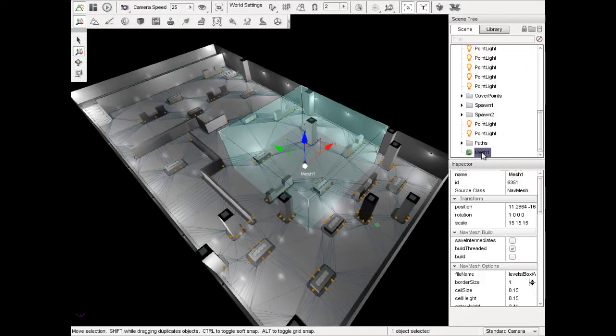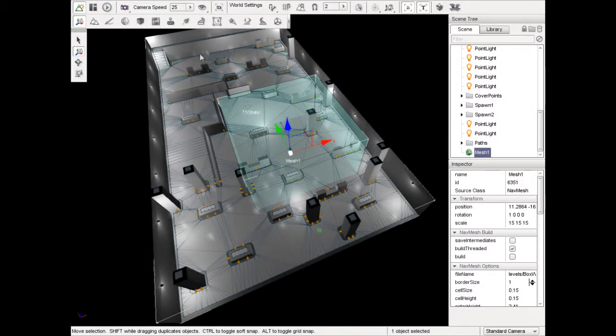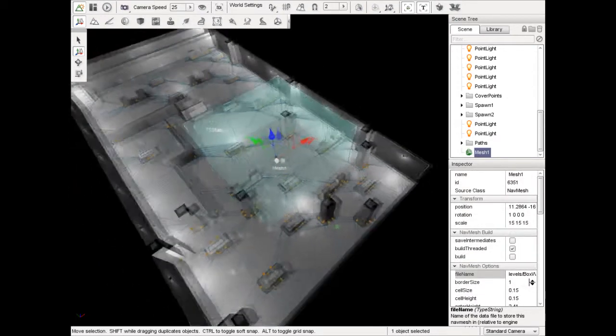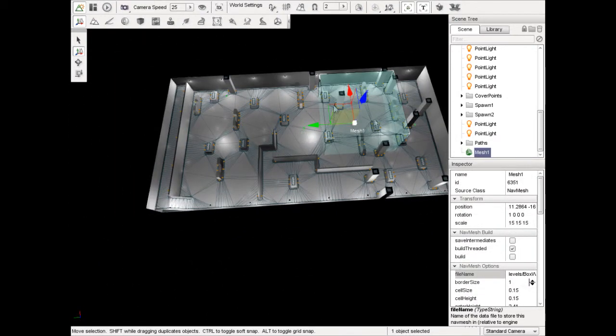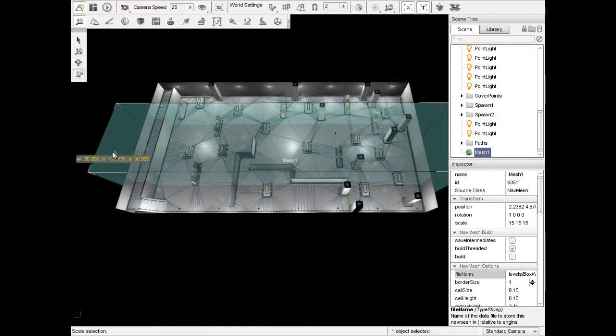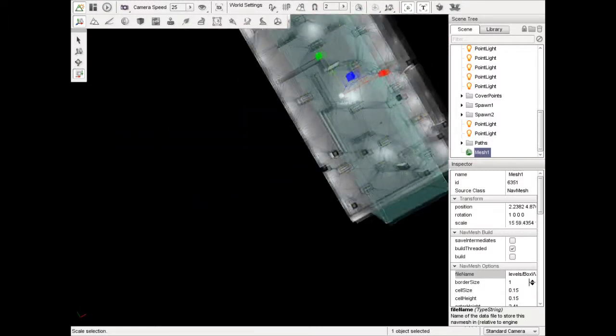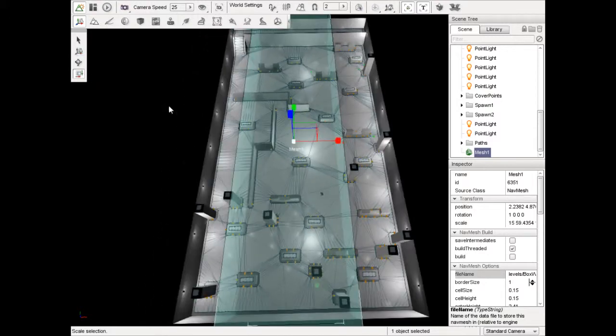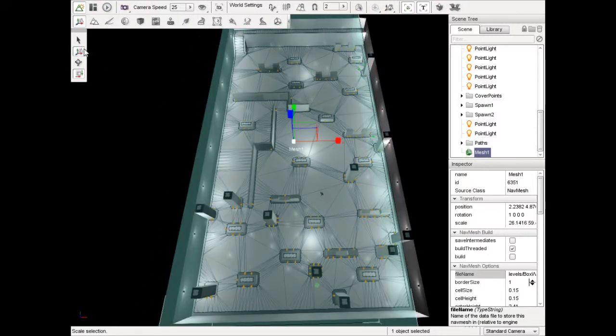So if we click it, now the navigation data is still saved because it's saved to a file here, but if you're setting up a level for the first time, you won't see it, but that's nothing to worry about. The main concern is moving this blue box over your level where you want AI players to be able to walk around. So I'm going to stretch it out like that. I'm using these tools up here in case you're new to the world editor. This is the position one, this is rotation, which doesn't work with this, so just stick with moving and scaling. So I'm going to scale off to the side a bit, maybe move it.